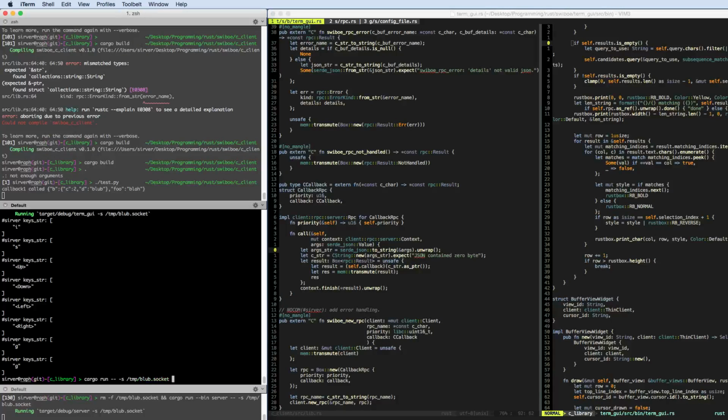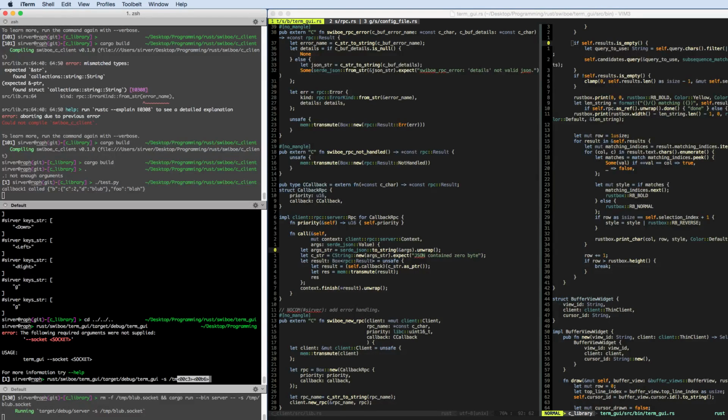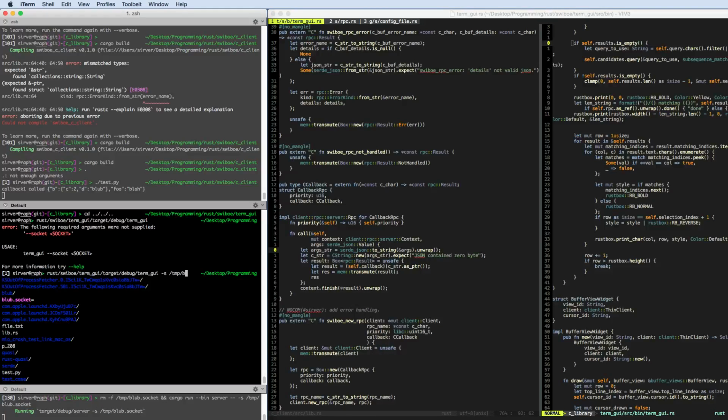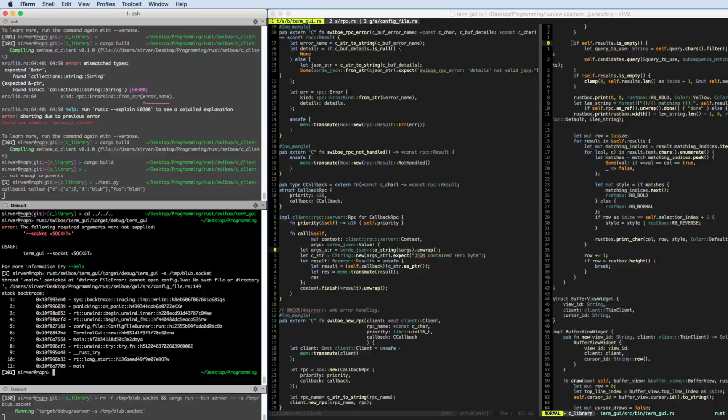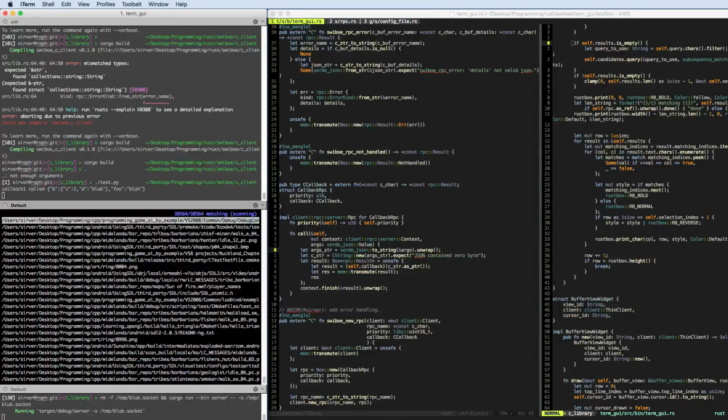If I go a little further up and here say Rust Swiboe term GUI target debug term GUI. I should probably build a release binary for that, because you can really see the difference in performance between release and debug. It is looking for our config file, so I just copy the two Lua files here real quick. Now it starts up, and you can see when I press Ctrl-T, there are much more files that it actually finds, and you can also see how it's slowing down in debug mode. Release mode is really, really fluid.